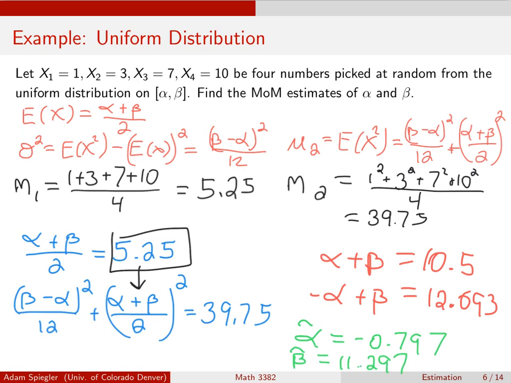So those would be the estimates for alpha and beta that we get using this method of moments process. And so we should stop here and just appreciate the fact that these estimates make sense, right? Our values in our sample, the smallest value was one and the biggest value was 10. So that's a good sign that the estimate for our minimum value is something that's less than our observed minimum value, and our estimate for the maximum is bigger than the maximum value in our sample.